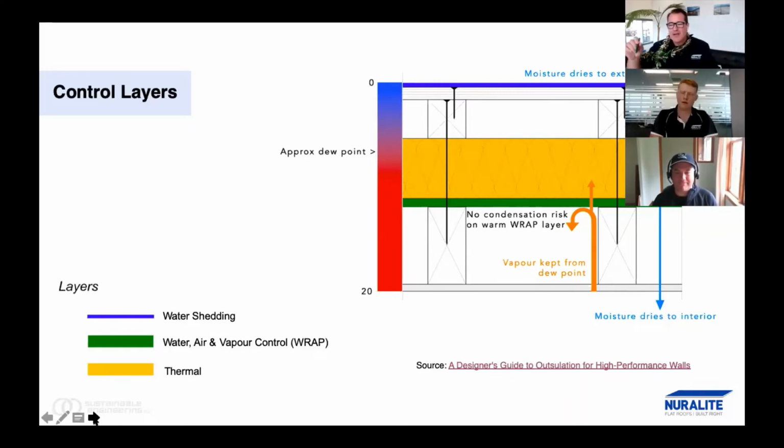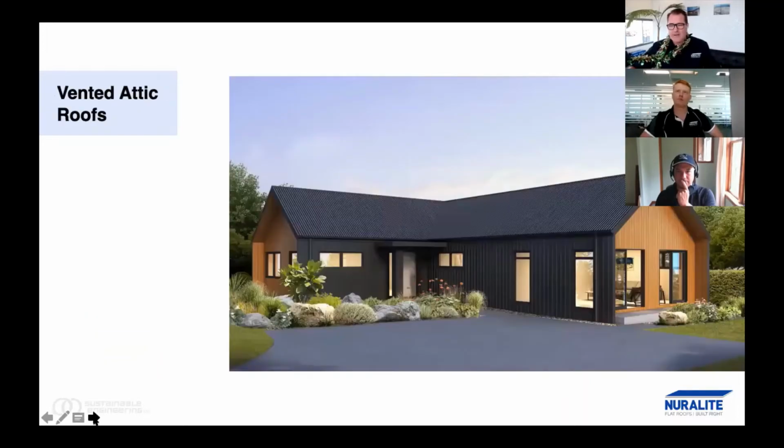But what we've got now, we've got Peter Mills, who's our internal technical advisor, who's going through a couple of roof assemblies that he's been working with. He's used his Braca software to come up with a couple of ideas, and this is some suggestions and some considerations from our perspective on things to look for when you're designing your new H1 compliant roof. So welcome, Peter. Hey, thanks, Shane.